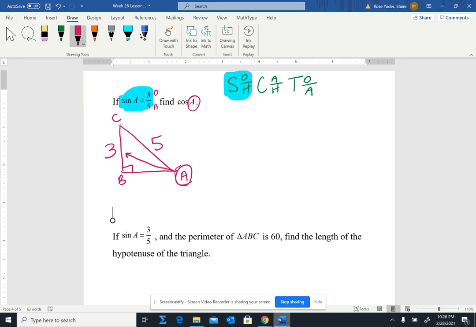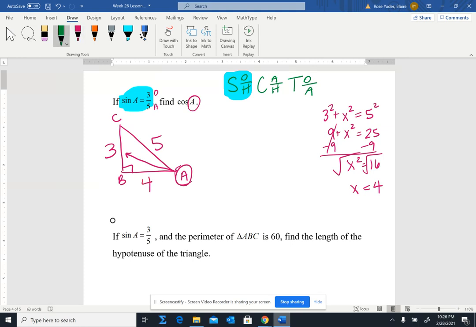We're not done though. We need to find the missing side. So Pythagorean theorem again, unless you know this triple. This is the most popular one, so it's a good one to know. It's a 3, 4, 5 triangle. But in case we don't know that, let's do the Pythagorean theorem. 25 minus 9 is 16, which is a perfect square. You get 4. See, 3, 4, 5.